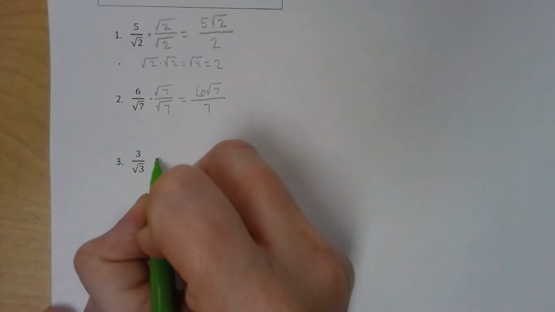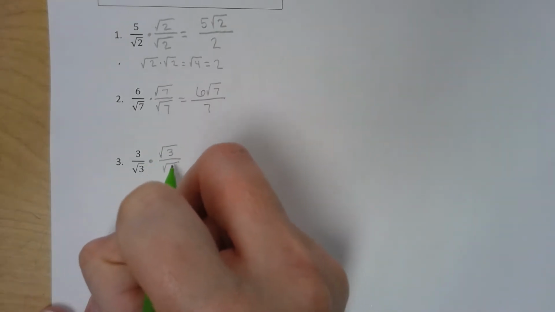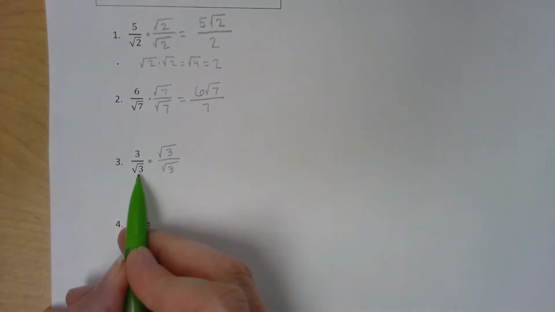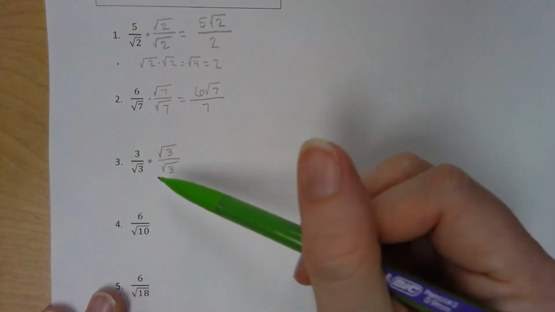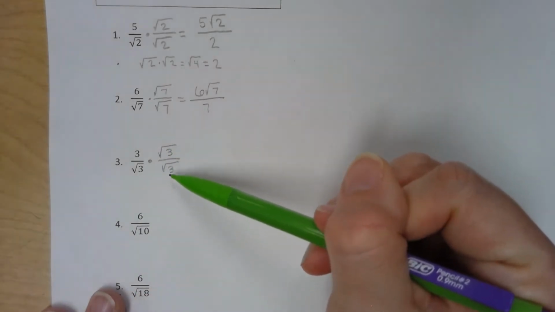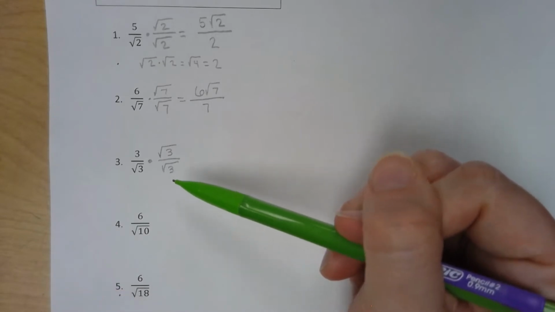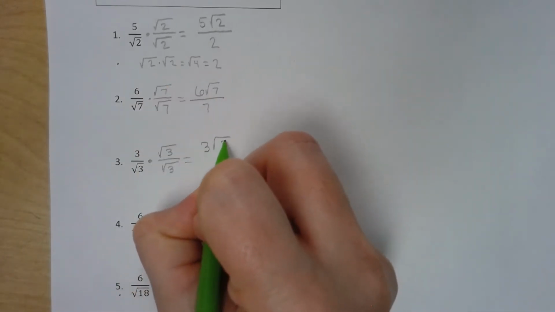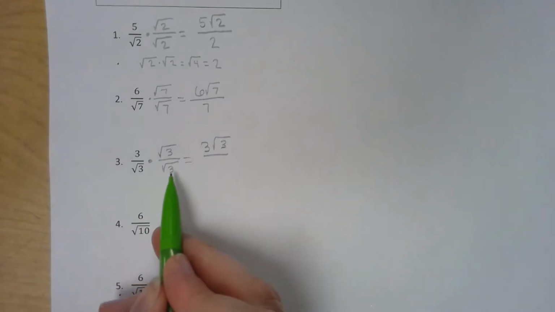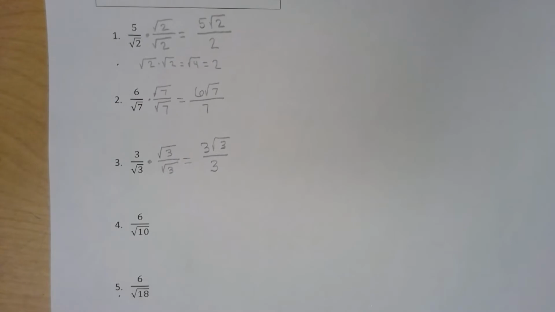Again, starting the same, we're going to multiply the numerator and denominator by whatever is in our denominator. If we're rationalizing the denominator, that's why we're picking that to multiply by. And again, remembering this is a value of 1, so it's not changing what our problem equals, it's just changing how it looks. So we have 3 square root of 3 over, well, 3 times 3 is 9, and the square root of 9 is 3.